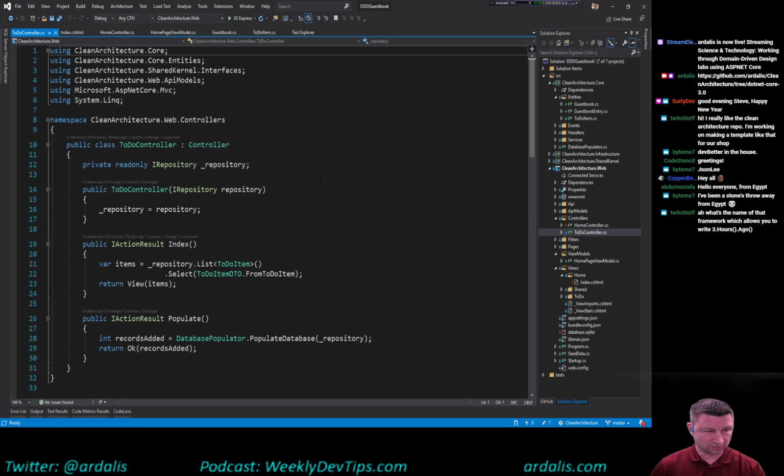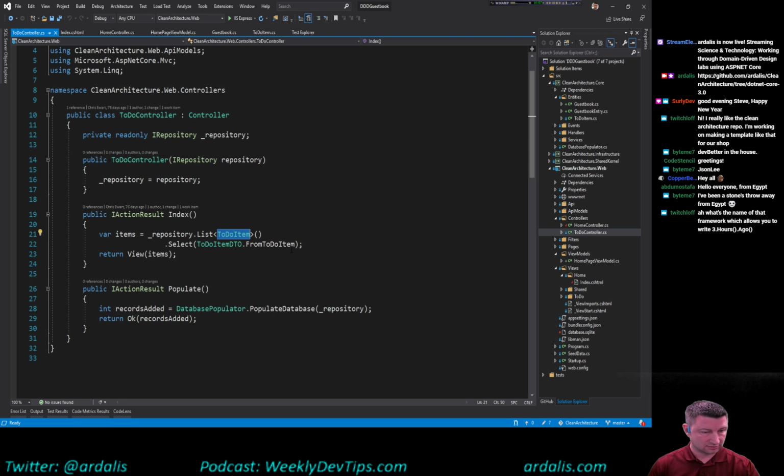So there's a to-do controller, has this repository, and in here it has this list of to-do item. Now this repository is generic, but in this particular case the pattern is being applied so it's generic at the method level, not at the type level. So you notice this is not an iRepository of to-do item, it's just an iRepository. But its list method is of type to-do item. And so that's maybe different than how you've implemented repositories before, perhaps. Alright, so that's really all we need.